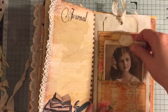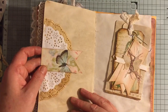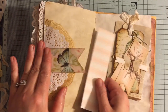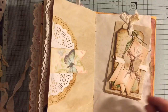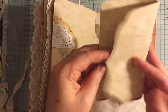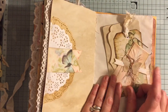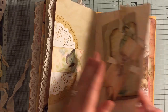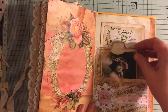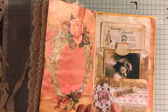These are just altered pocket envelopes, or envelope pockets. There's a doily tuck there, so it's a triple one again, so you can put one there, there, there. Tag, another one of these, and it just tucks in there. Butterfly bling and eyelash trim. Love that paper. Another one of the pockets using the book pages. Just added some lacy bits on there. Crochet doily and a button.